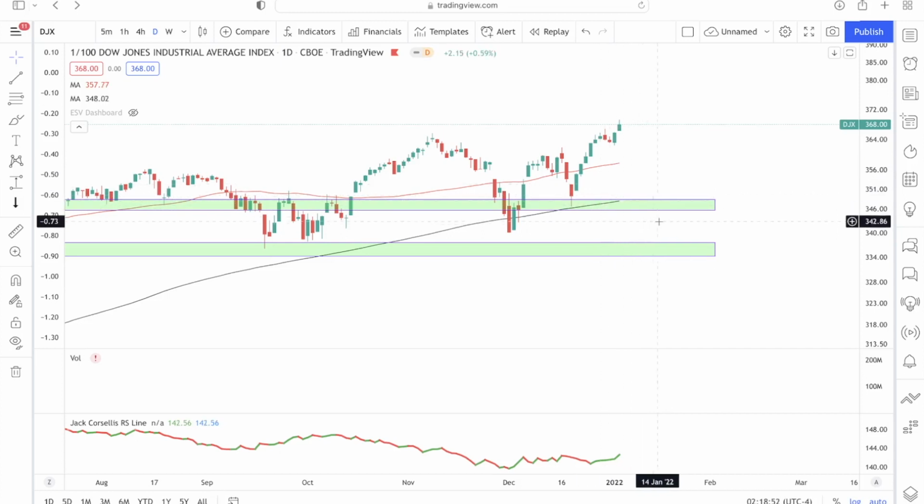This support here is likely to be the strongest form of support for the Dow Jones if prices of the Dow Jones do decline all the way to this level. And the reason is because there's a confluence of support at this point over here. The first support is the 200-day moving average, and the second support is this green box over here, because this green box is a key price level for the Dow Jones. So there's a confluence of two factors providing support for the Dow Jones at this price level of around $348. So that's my technical analysis for the Dow Jones.